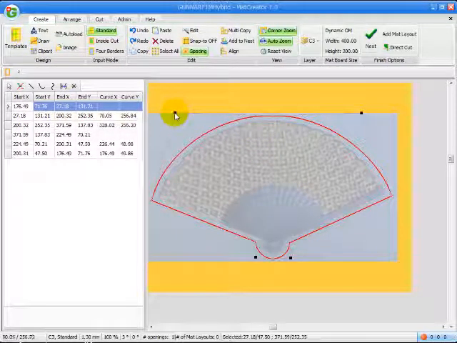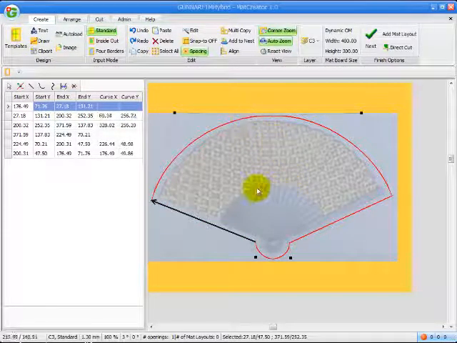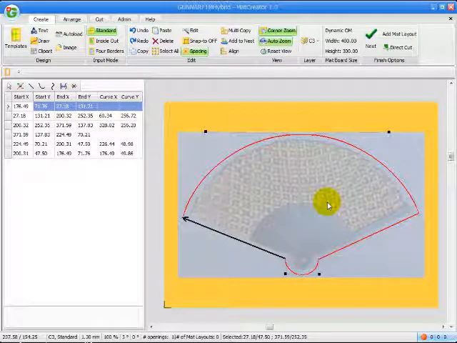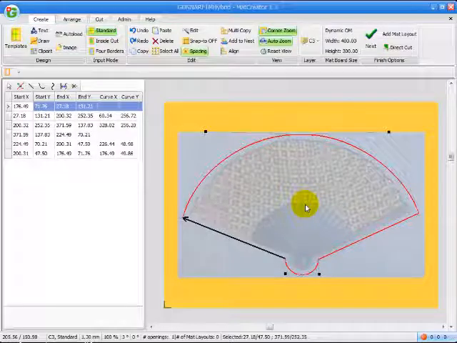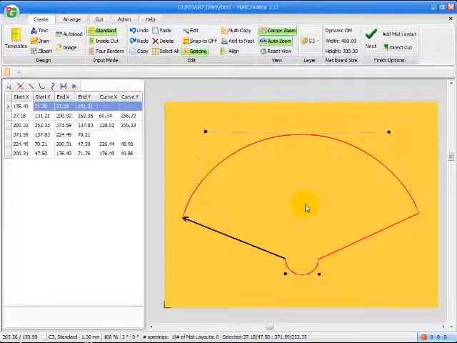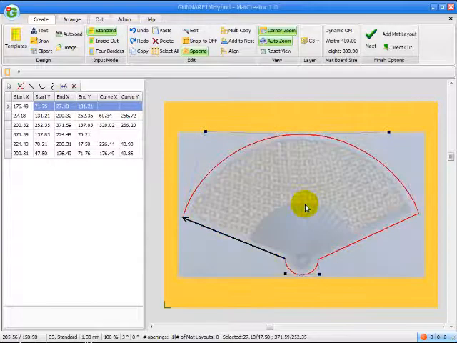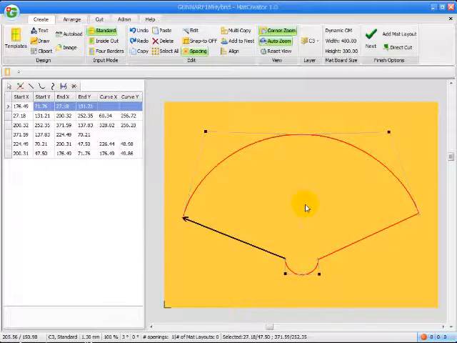Maybe I'll just extend that out a little bit more. So once I'm happy with my given drawn shape around the object, I can remove the object from the background. By doing that, you use the keyboard shortcut Control B. B for background. So it's like a toggle switch. If I keep my finger on Control, hit B, and hit it again, it will turn on and off the background image. So I'll leave it off.